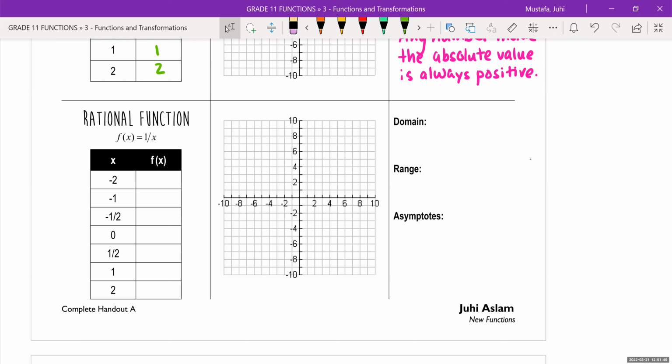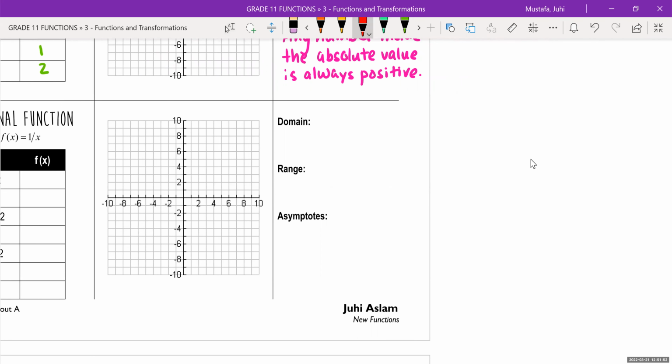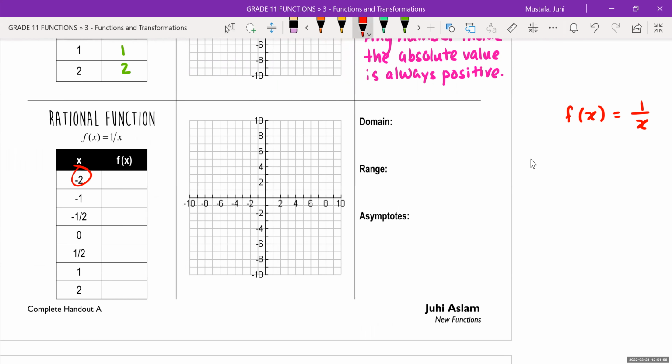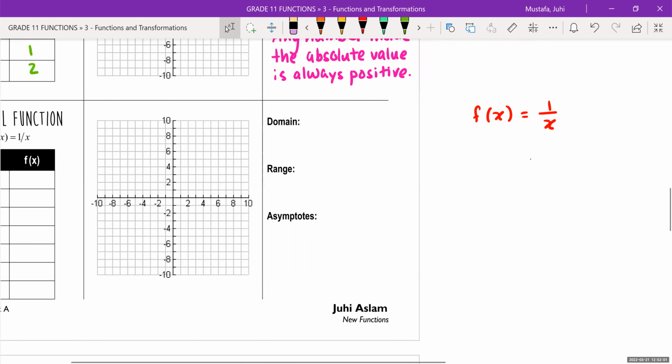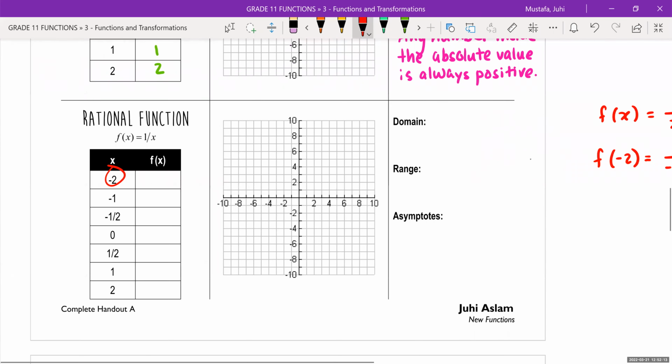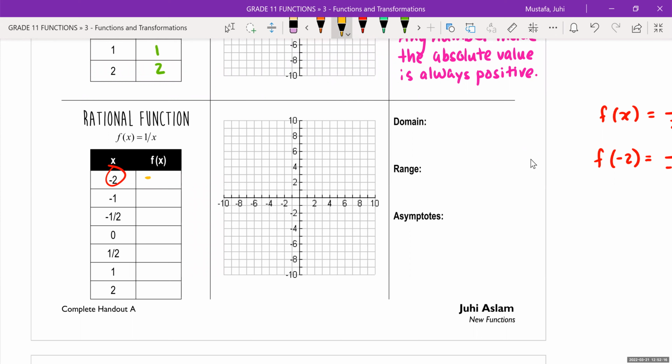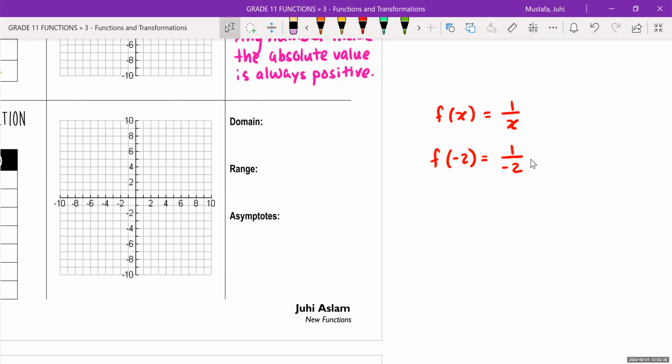Okay, so I'm just going to go to the side over here so we can figure out what exactly is happening. Our function is f of x is equal to 1 over x. And the very first thing on my table of values is -2. So I'm basically saying when x is -2, what is my y? That's just going to be 1 over -2 or -1/2. So I'm going to come back here and I will write down -1/2. For the next one, my x value is -1. So again, I'll do the same thing. F of -1 is 1 over -1, which is just equal to -1.